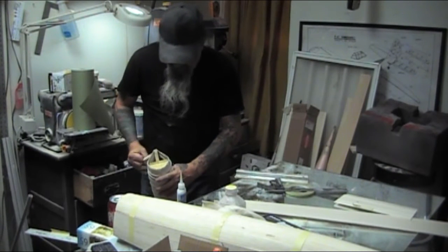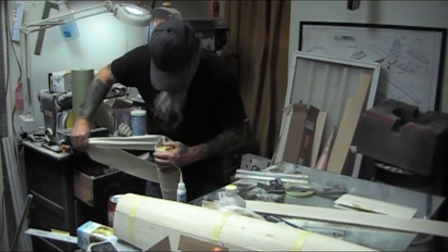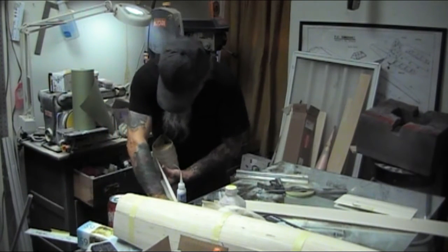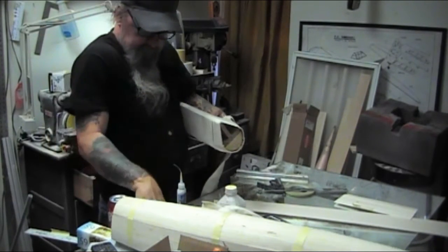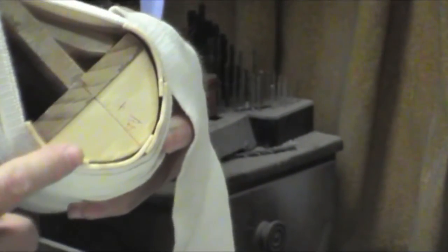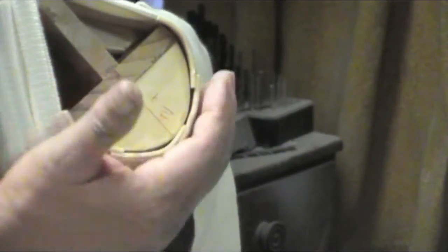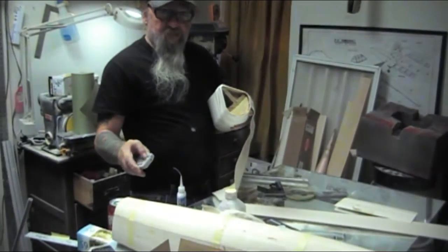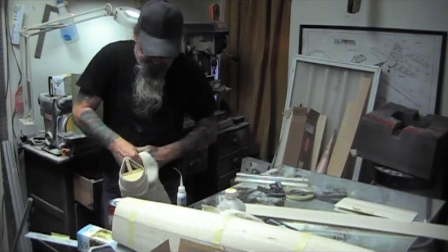I'm going to zoom in and give you a shot of what I'm talking about, what the overlap is, before I close that off. Okay, let's zoom in here. If you look here on this area, I pulled it together and it's overlapping, like a set of cards, and we're going to pull that in, let it dry, and then I'll cut the wedges out. And when I cut the wedges out, I will come back to this video.